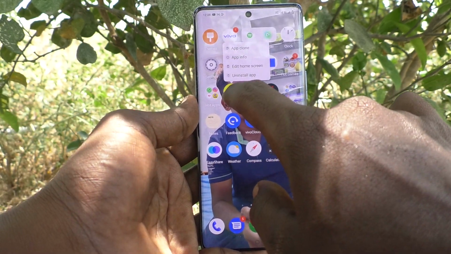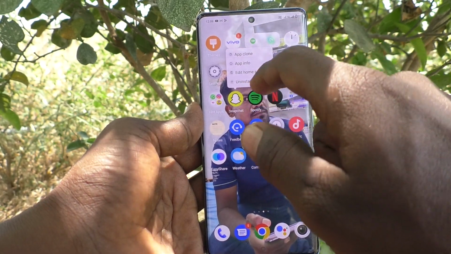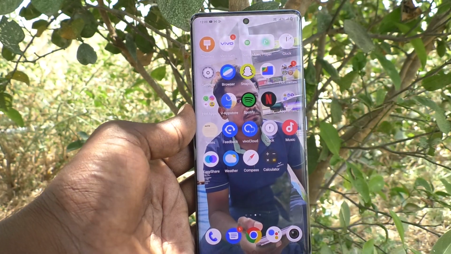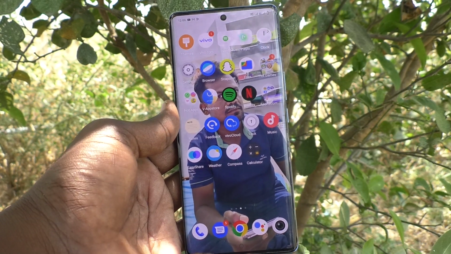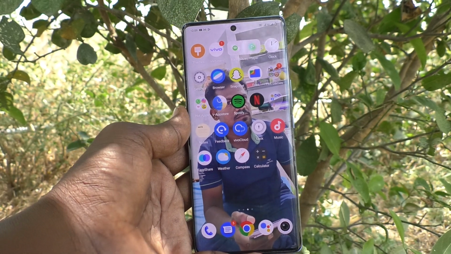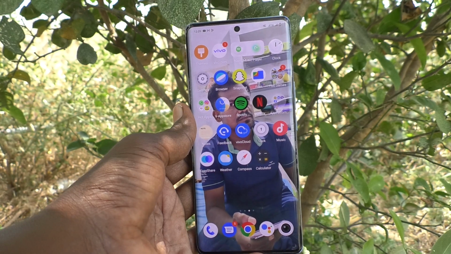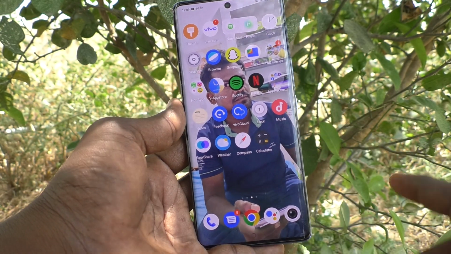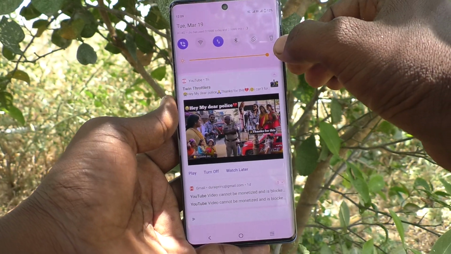Okay, I long press on Snapchat and I can see uninstall app, or you can move this app in other place. Okay, suppose if you would like to lock home screen layout, then if you have locked, you cannot move it or uninstall that particular app. Okay, so how to do locking for home screen layout?